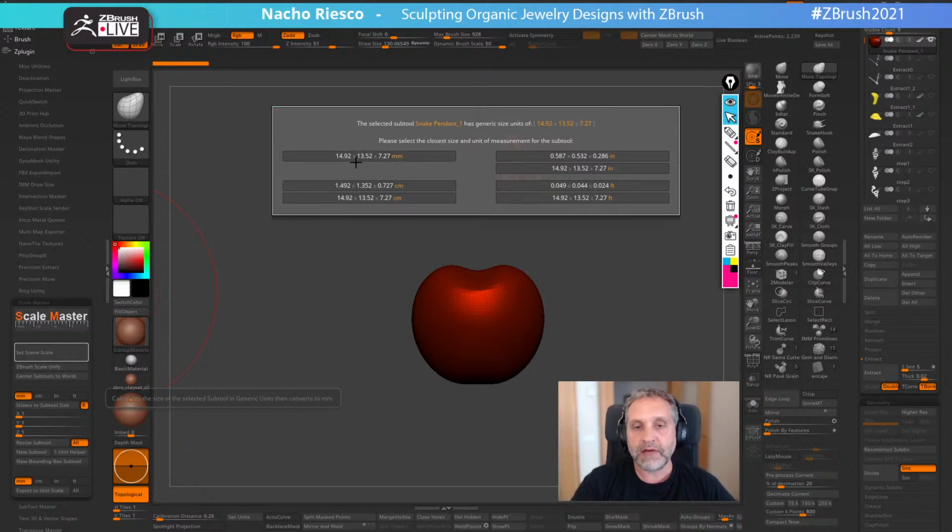The stone, I thought 14 millimeters, I mean from left to right. So I am saying this is going to be 14 millimeters. I thought this was a good choice for not a very big pendant, because if I'm trying to make a high jewelry piece, it's good not to think about big things, or to try to make them as small or as compact as possible. So with 14 millimeters, the piece is not going to be too heavy or too expensive. And in this direction, I have 7 millimeters of thickness.